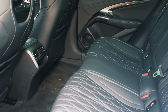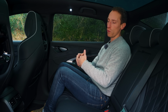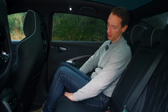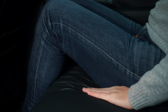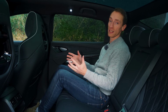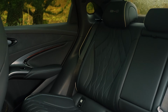It's also great, there's a flat floor back here as well, so if you're sitting 3 adults side by side, that's a real benefit. But the problem with these rear seats is more the actual sitting position, because as you can see, there isn't much in the way of under-thigh support. So it would be nicer if these seat bases were perhaps angled up more or slightly longer than they are, and the seat backs are quite an odd shape as well. So it does mean from a practicality perspective there isn't necessarily anything very wrong with the Seal, just the sitting position means that you'll be more comfortable in this car's rivals.